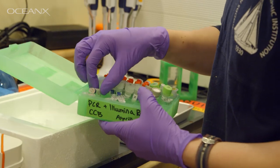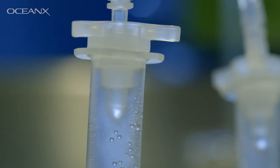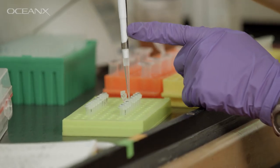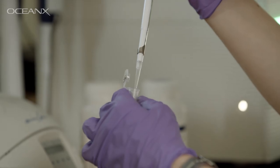We are currently sequencing seawater isolated from just outside both healthy and diseased corals. In other tropical coral reef environments we see anywhere from 100 to 300 to 500 different bacteria in a sample, and what we hope here is that we might be able to see some of those same bacteria.